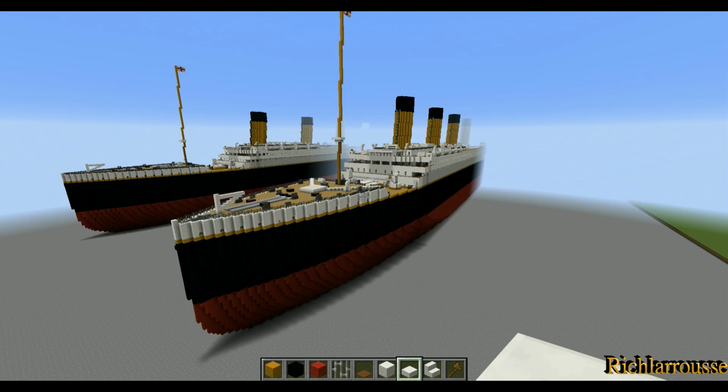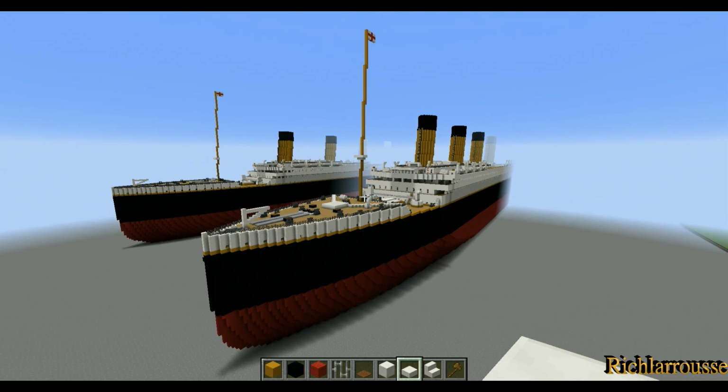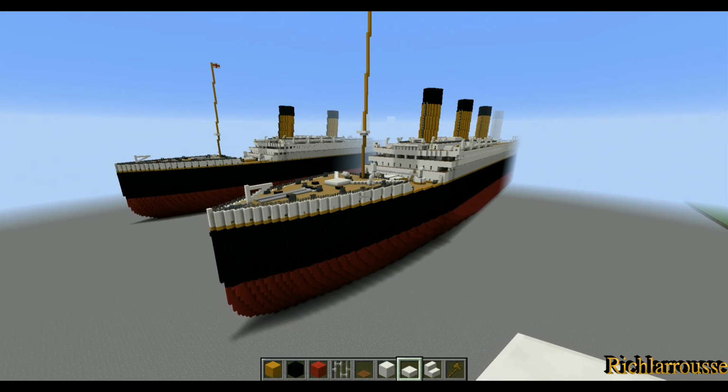I'm not going to do any modern cruise ships like the Costa Concordia or Oasis of the Seas, because those things are just too big. This ship here is not 1-to-1 scale, as you know. It's 63% bigger than the actual ship. It's not 1-to-1, it's not 2-to-1, it's in between, sort of 1.5 scale, if you like. So I did do the maths. If I was to do a modern cruise ship at the same scale, it'd be huge, and I don't really want to do that. I just want to stick to the modest projects.